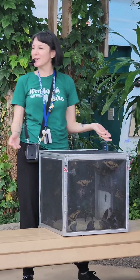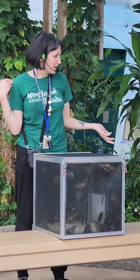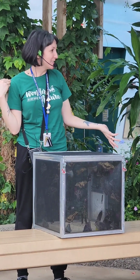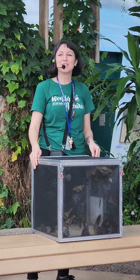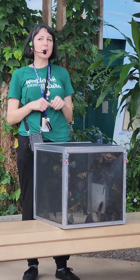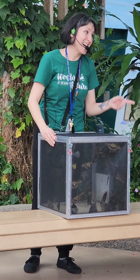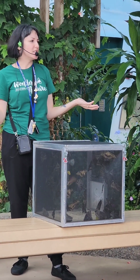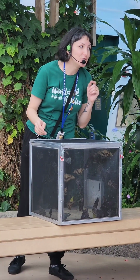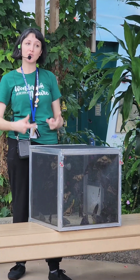And caterpillars are pretty different from butterflies, right? Do butterflies have wings? Yeah. Do caterpillars? No. Do caterpillars have short legs for crawling? And do butterflies maybe have long legs for perching? Yeah. And what do they eat? Do we know what butterflies eat? Do we know what butterflies drink? Yeah, they drink nectar. Butterflies have a straw where they drink nectar.